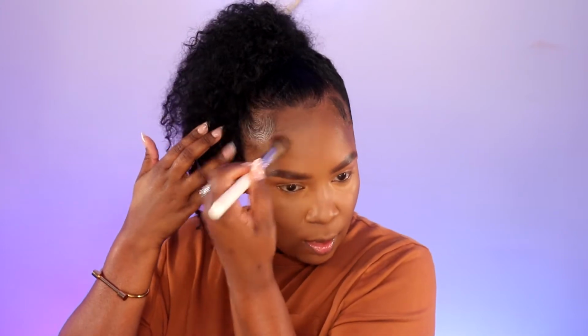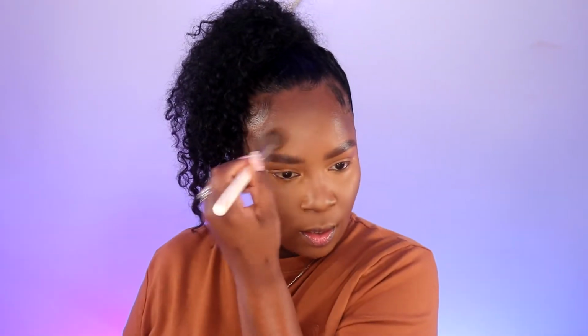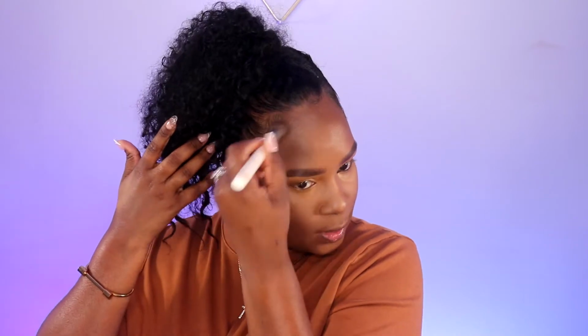What's crazy is it's not as dark as I thought it was gonna be, and this is the deepest shade. So who else can use this besides me? Like my little sister would not be able to use this because she is way deeper than I am. So she's almost like Nima's color. So it's kind of just like, but what about them? What about them? I don't want to use products that nobody else can find in their color, you know, like that sucks.